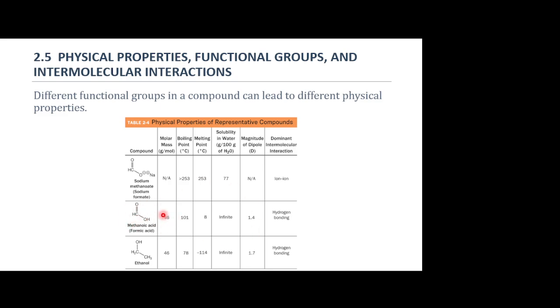This is methanoic acid, often called formic acid. It's that grass scent if you ever crush Asian beetles. This is a molar mass. It's very similar to this one. We're actually using that to compare, by the way. And what you'll see here is this has more hydrogen bonding it can do, and so it has a higher boiling point than ethanol. Okay. And so this right here is a carboxylic acid. That's the functional group. Okay.